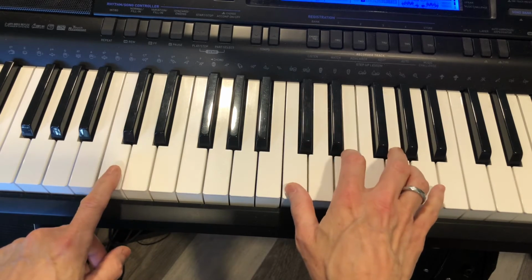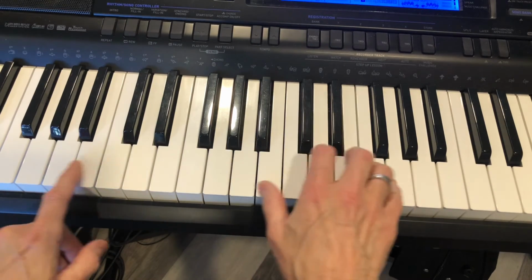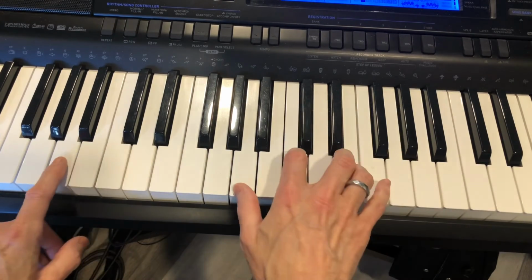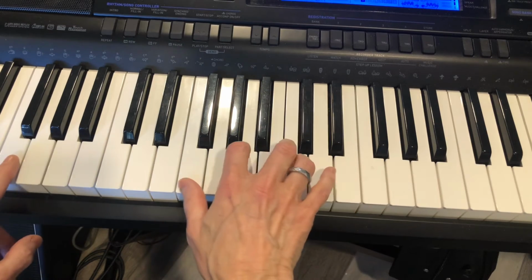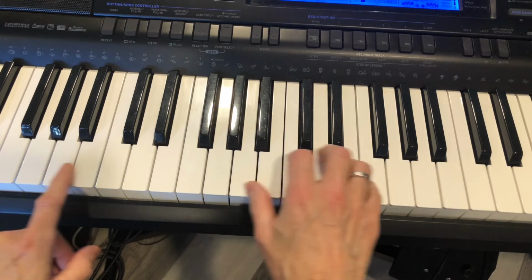C, 2, 3, 4. A minor, A, 2, C. A minor, G, F. F, G, C.